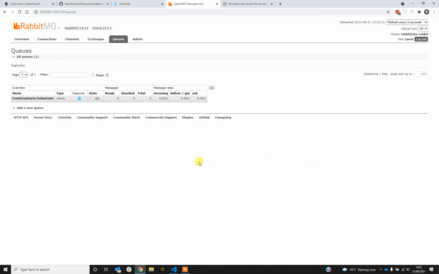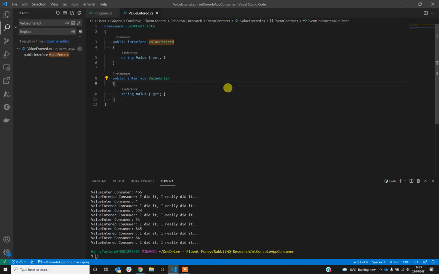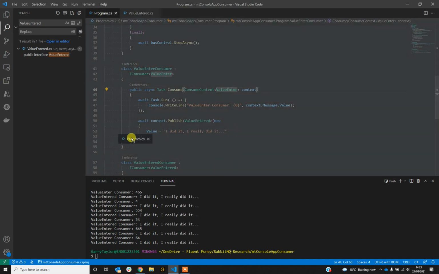Which is why you should always document this type of business logic, where one message will call here, this will be consumed, the value enter will be consumed, that will release a value entered message. So that explains what's going on. Best place to do that is within your documentation, within your interfaces, in my opinion. You can document everything within here to say that value enter raises a value entered event. And then you have that documented at least somewhere. But there are other ways of documenting that workflow as well, as you saw with the Pluralsight example.